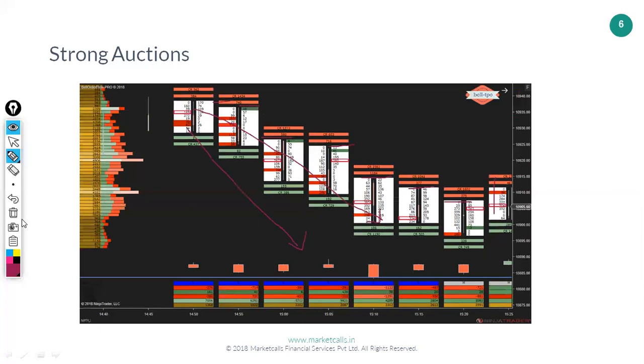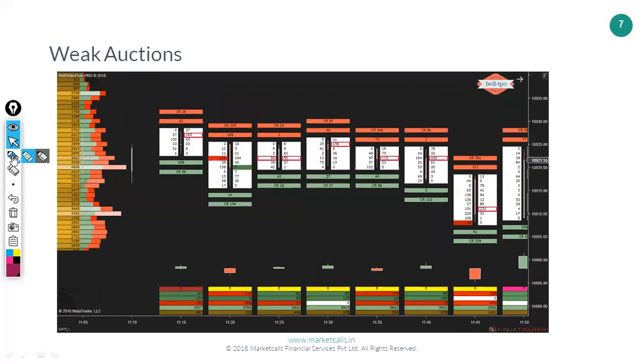But if you look into the weaker auctions, typically you'll be finding a lot of rotations. You can see overlapping. Again, overlapping. It went down, again overlapping. So these are signs of weaker auctions, where you will be seeing very little delta here. The delta was 63, 149, 42, and 85, minus 73. So these are signs that nobody is in control in the markets. And typically, the more overlapping you're going to see, the weaker the auction is supposed to be.